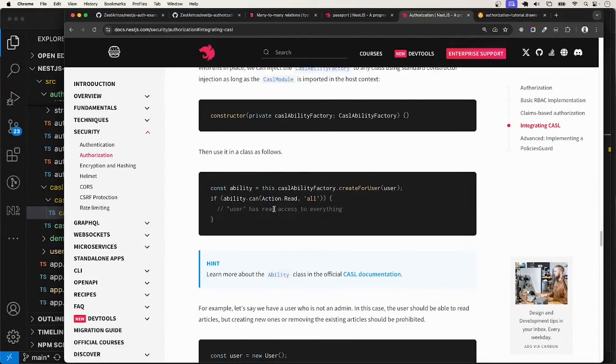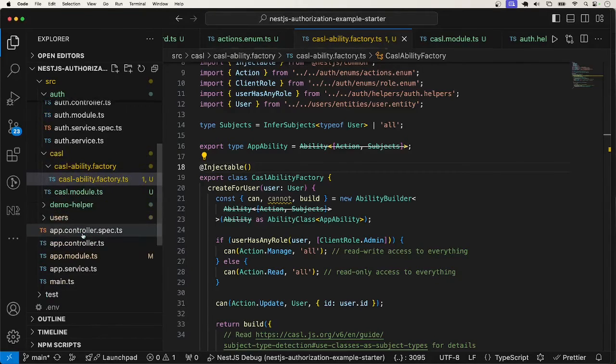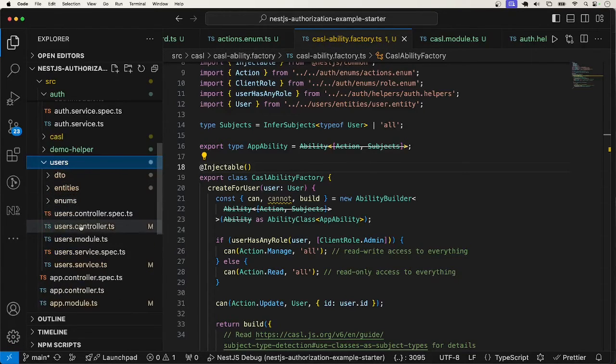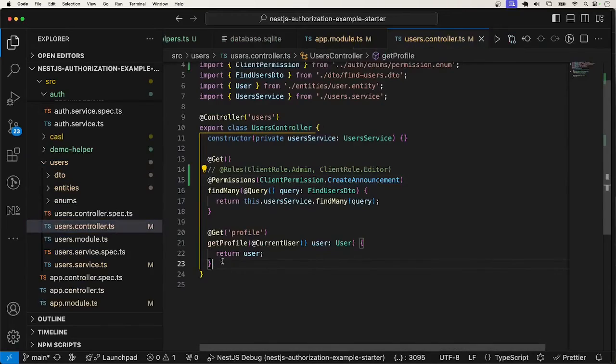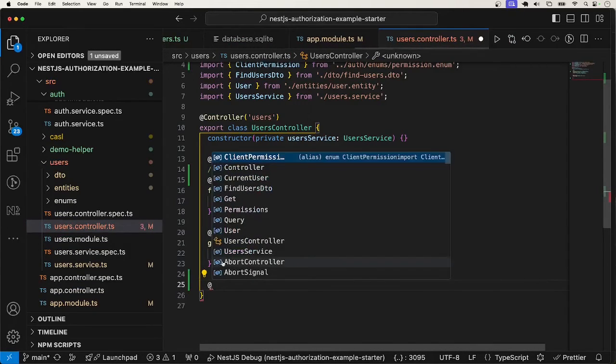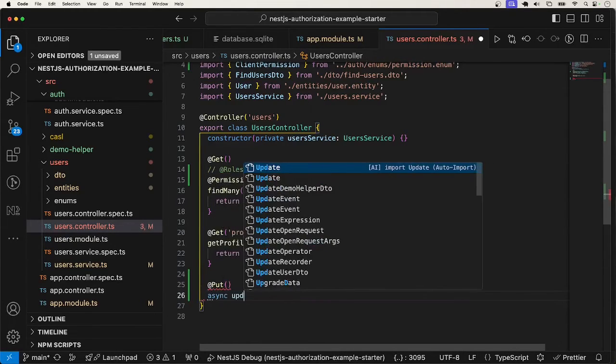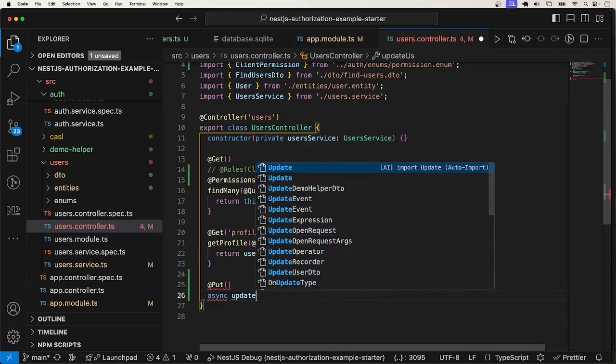Then how do we use this? Because it's just an injectable, we can go to whatever method we want and inject this. Let me go to users controller once again. I'll just have another method, @Put, async updateProfile.